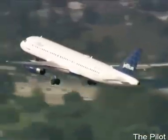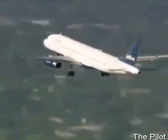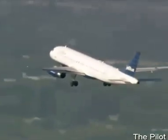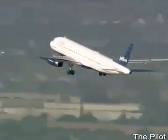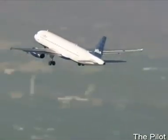They did declare an emergency, and as you can see by that low pass they did, there is a problem with that nose gear. So they did talk to the Long Beach Tower. They indicated they might have an emergency with the nose gear. The tower did confirm the nose gear is kind of tilted. It looks 90 degrees to the left. So they are going to do a go-around right now. It is an emergency situation.